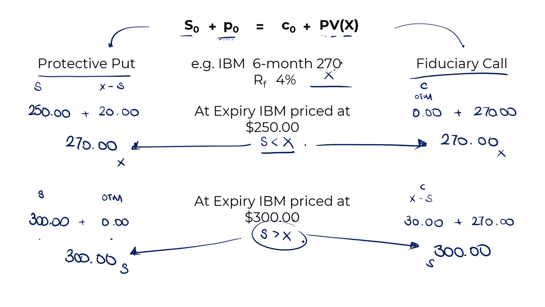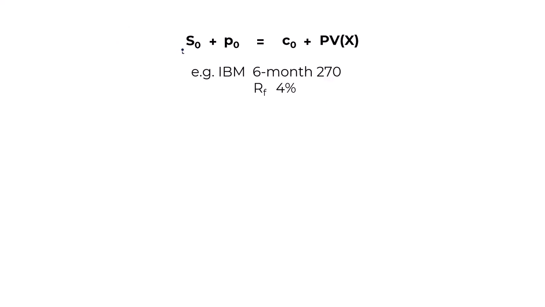In both situations, it does not matter where the price goes. These two strategies will pay the same. If they pay the same, they must cost the same. Now we have an extremely powerful piece of knowledge. The cost of this side is equal to the cost of this side. How can we use that? Well, we can derive the cost of one of these securities from the others.